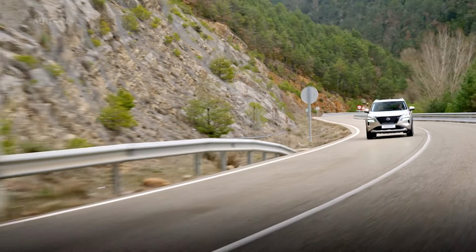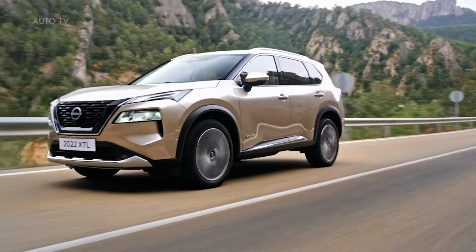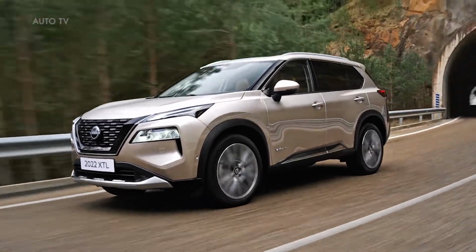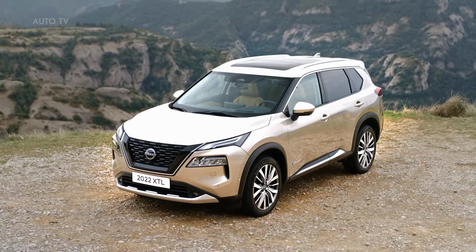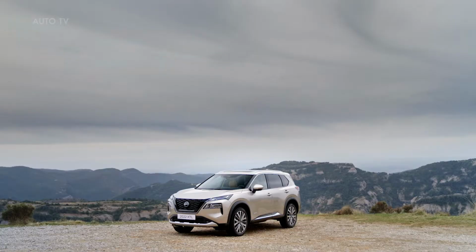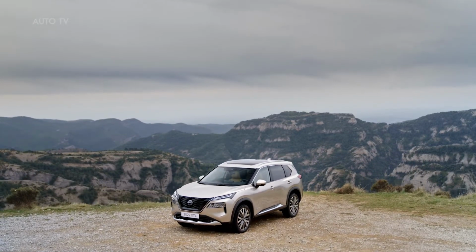The new X-Trail will be available in both 5- and 7-seater configurations, offering a convenient option for days out with extended family or friends. The new X-Trail will be the second model in Nissan's European range to be equipped with the brand's innovative e-Power drive system. Exclusive to Nissan, the e-Power system is a unique approach to electrification, offering the EV drive feeling without the need to recharge. The three-cylinder unit with a 1.5-liter displacement is used to generate the necessary electrical energy for the battery, which is then fed to the electric motor.